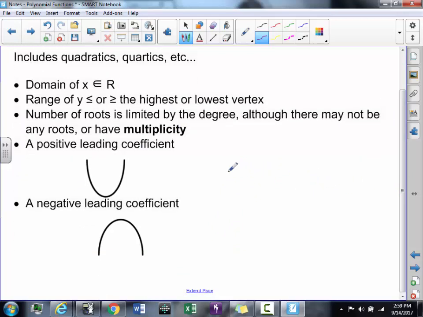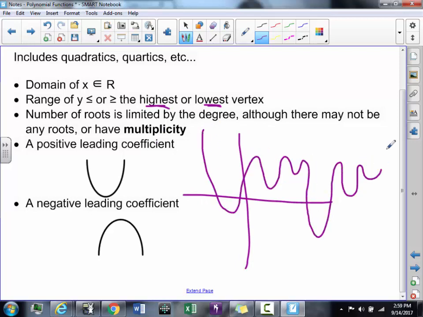Even is like what quadratics look like. The biggest difference for even is that there is a high or low vertex point on there. There is a point where the graph ultimately turns around, which means that the range is not everything. I guarantee that part, okay? Even if this was to the power of like 18 and it does this, somewhere on here is an ultimate lowest or highest point. So don't make the range be everything. And then same thing again, you could have multiple roots again. Leading coefficients then tell you whether it's smiley or frowny, but you guys already know that.